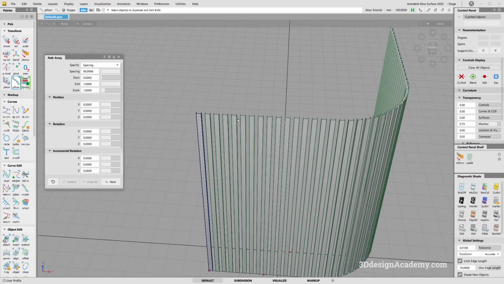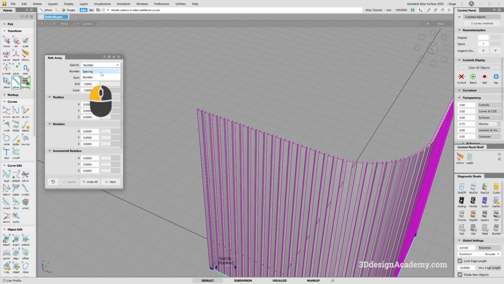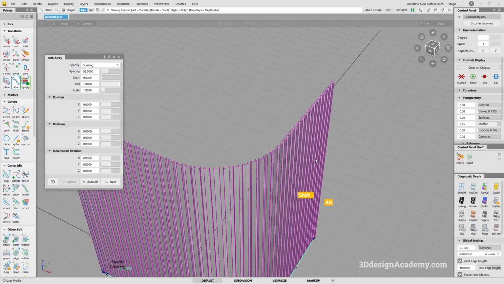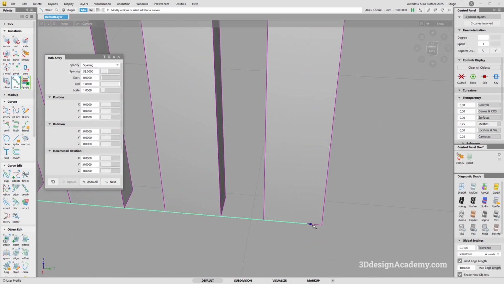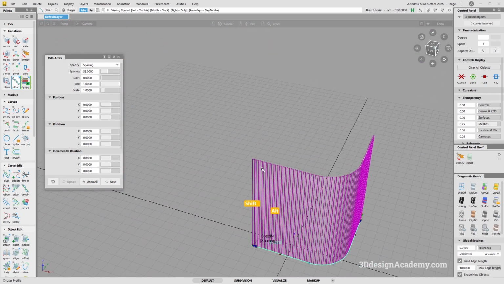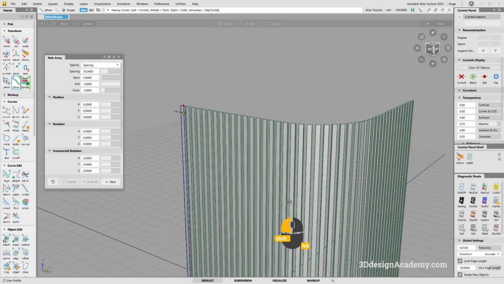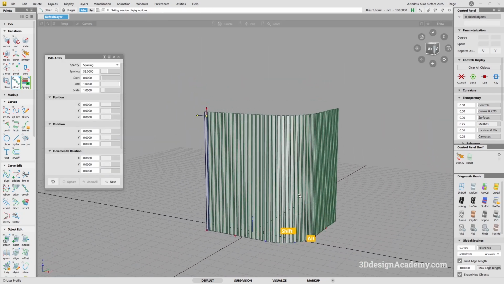Now for mine, let's say it's a specific furniture and you want it to be a specific dimension. You of course want to change the spacing, and let's say you want to do 35 like this. It's going to try and fit 35 to it. But of course right now my curves are not specifically calculated, so it's going to go over, but for this demonstration I think it's perfectly fine. And there it is. So that's how you create the slats. Quite easy for this one.